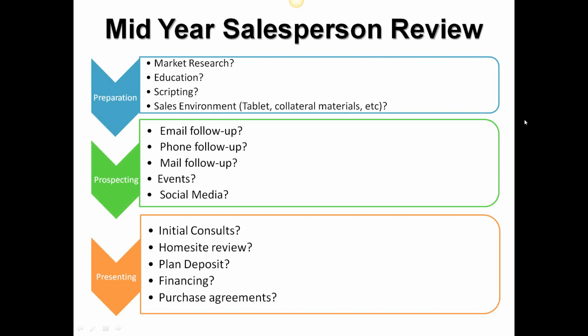And is it being done consistently for people in the database? I think one of the things we find in Ubix is that a lot of the salespeople rely too heavily on the automation part of it, and you still need to get out there and send your personal emails to your A and B prospects especially. So email follow-up, phone follow-up. Are the phone calls being made? It's always hard to get people on the phone. I like to use texting as well for follow-up. That's obviously preferable, especially in some demographics.